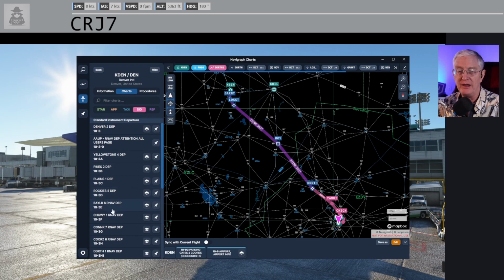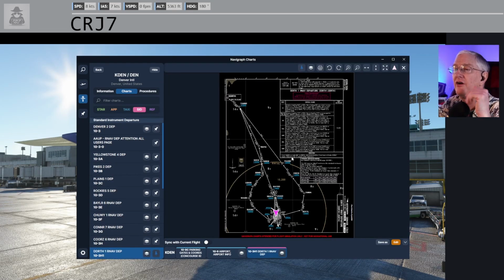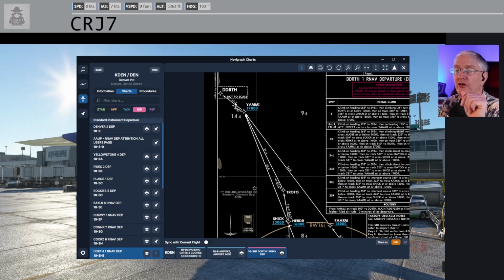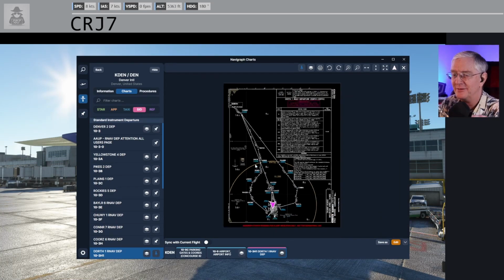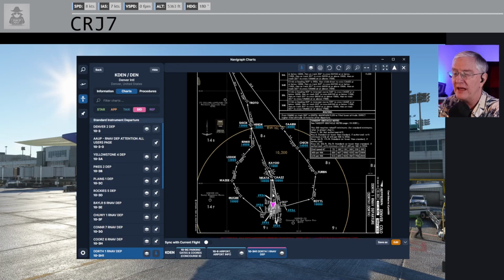I have no idea what DDRTH means. So here's the DDRTH1 departure. So we're taking off on runway 8. That means we're going to loop-de-loop out this way, and out we go. Okay, I think that's just fine.